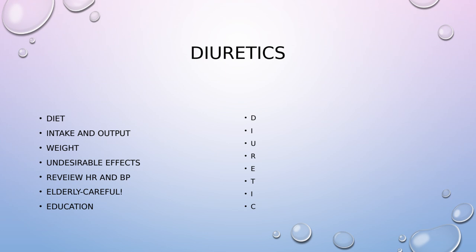Of course, they'll probably go home on a diuretic by pill, because that's the way that they manage this symptom or this disease in the community. So you have to have intake. So you would need to be measuring how much food goes in to their body, so that we can measure how much output. The output is the most valuable, because if you're giving them a diuretic, whatever they put in, that output should be equivalent to the intake. If you're getting less output than the intake, they're holding on to fluid.